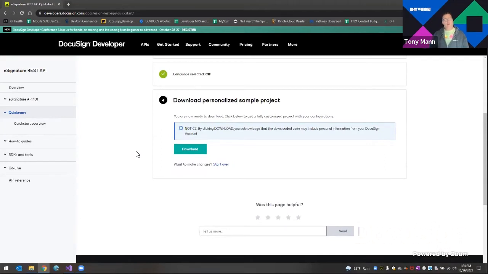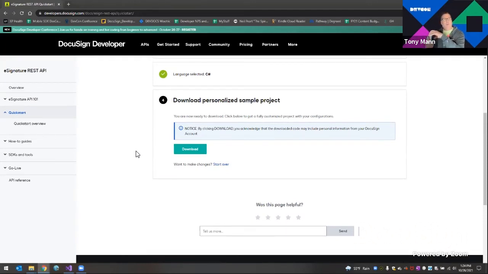Now, let me just describe a little bit what it's going to do here. I'm going to get a zipped download, but what happens is this is going to take some code examples that my team creates and we have in GitHub. In fact, we have more than 500 of them total, with all the languages and the APIs that we have and all the use cases. So we've got these code examples over here in GitHub.